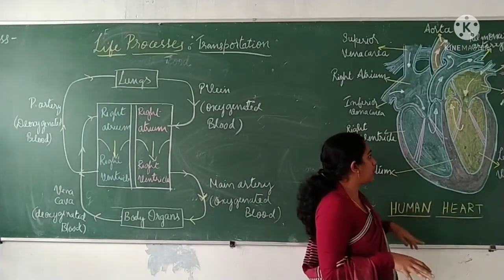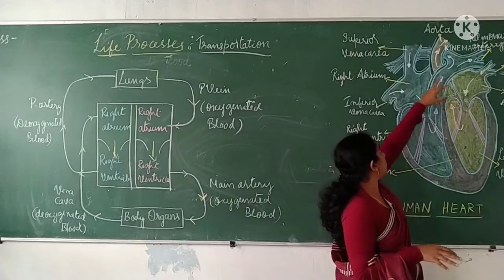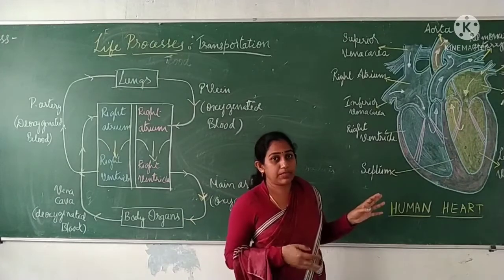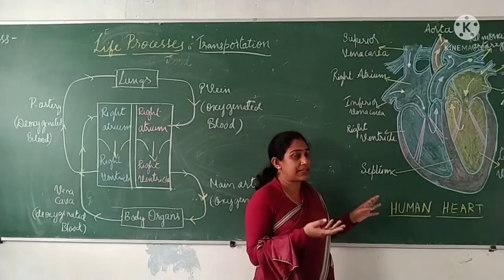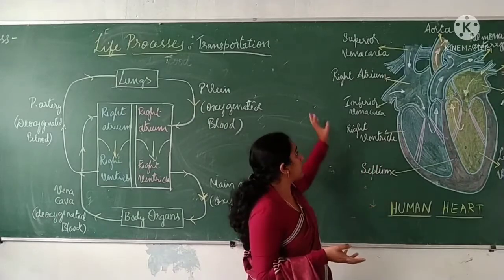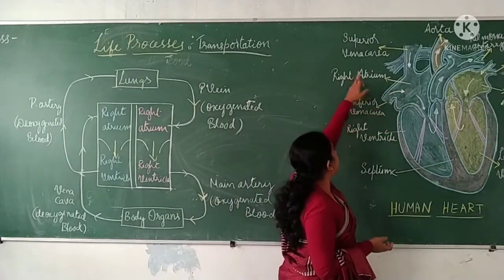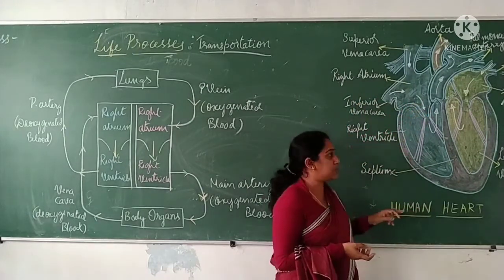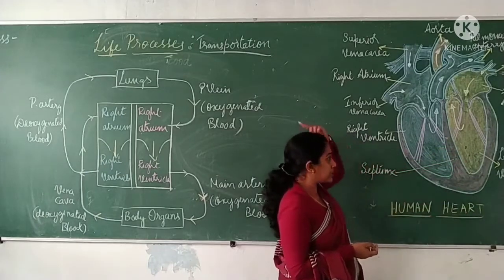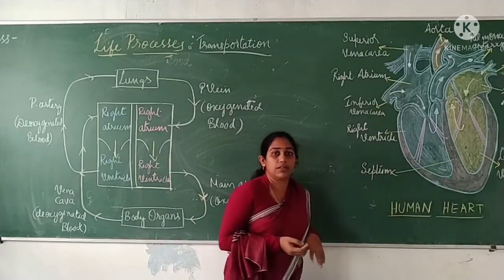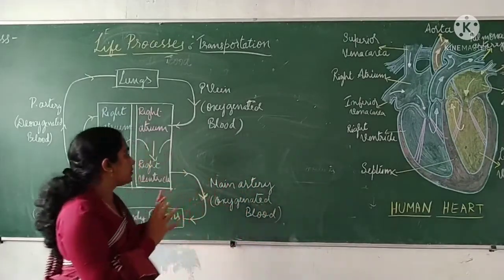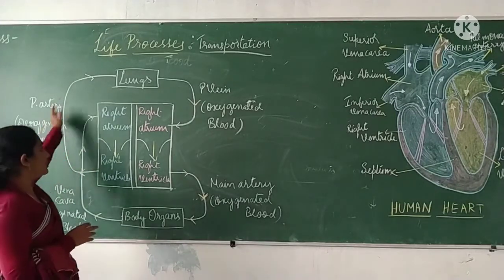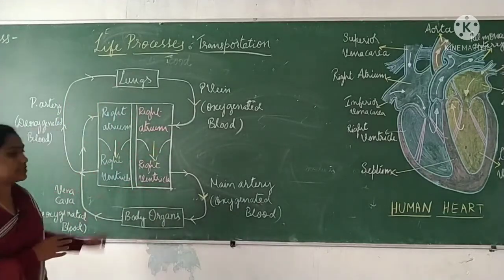It reaches all the body parts, and after giving out the oxygen the blood becomes deoxygenated. That has to be oxygenated again. For that purpose, from the body parts it comes back to the heart with the help of the superior and inferior vena cava. The veins bring it back to the heart for purification. That is, from heart to body parts back to the heart forms the systemic circulation. This is the schematic diagram you have to show to represent the two types of circulation: the pulmonary circulation and the systemic circulation.